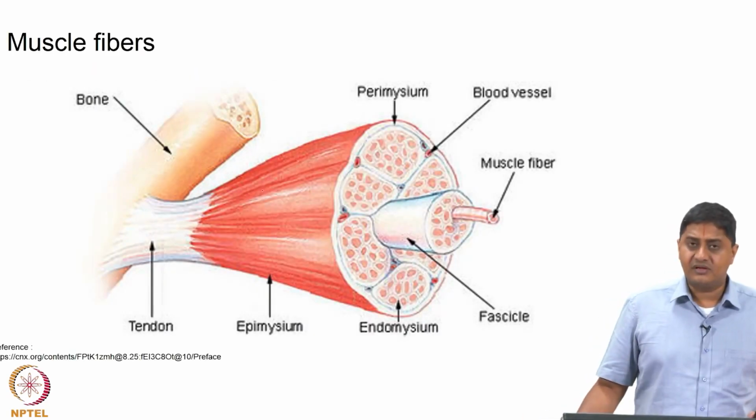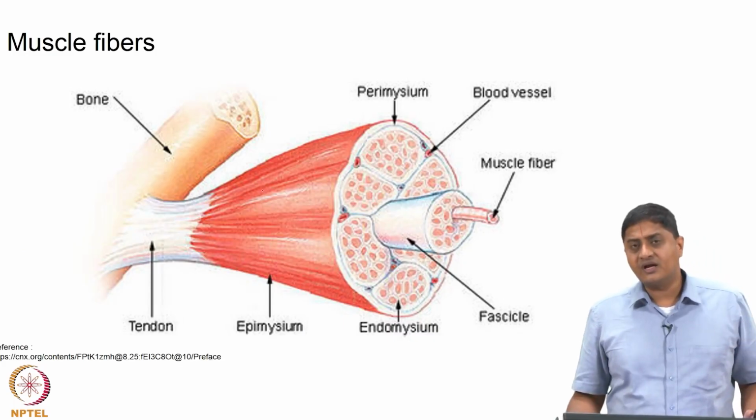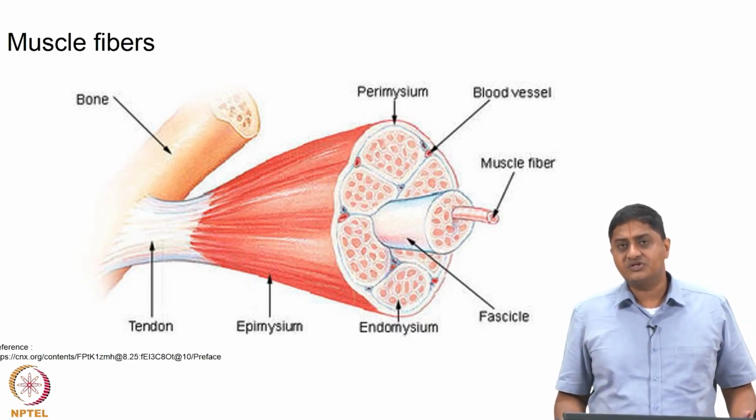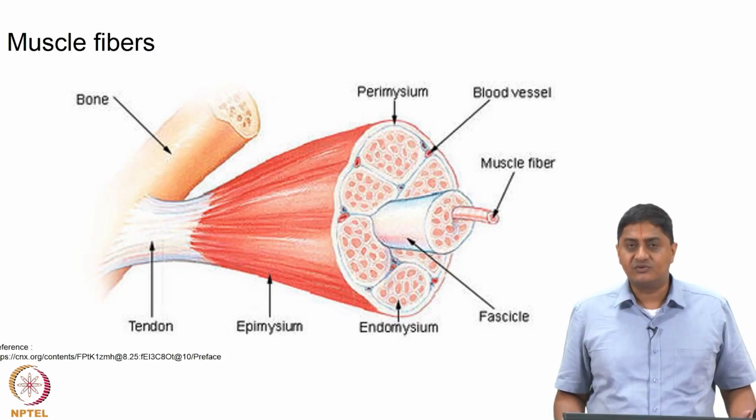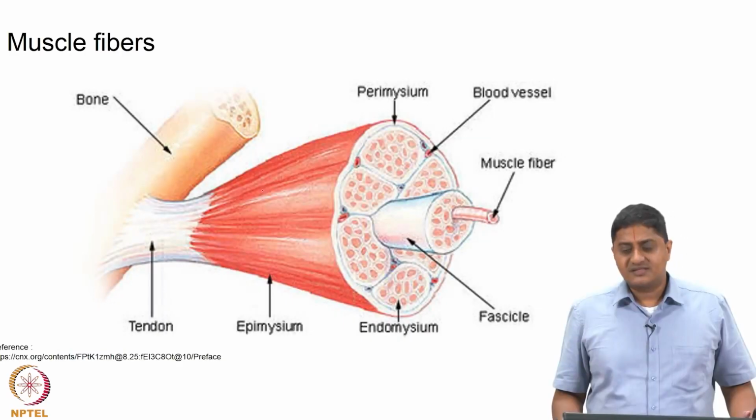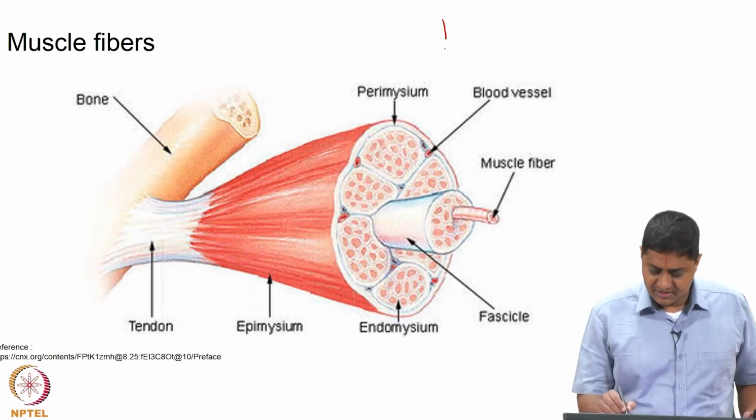Let us remember what our grand goal is. Our grand goal is to understand human movements. So, movements are produced when one bone moves relative to another. Let us consider a situation. Let us say that is one bone. Okay, I am going to call that one bone, and having another bone.